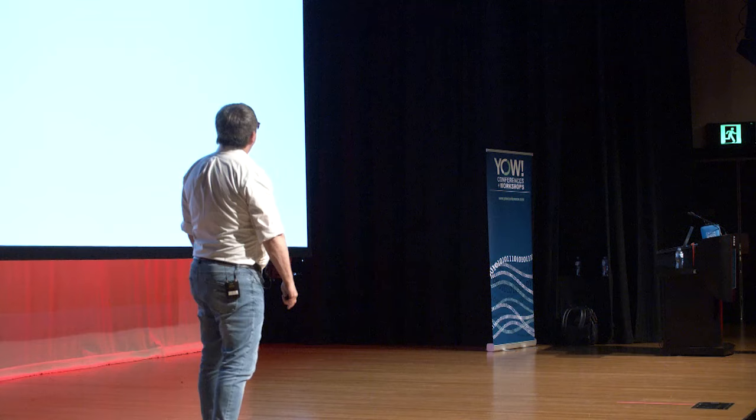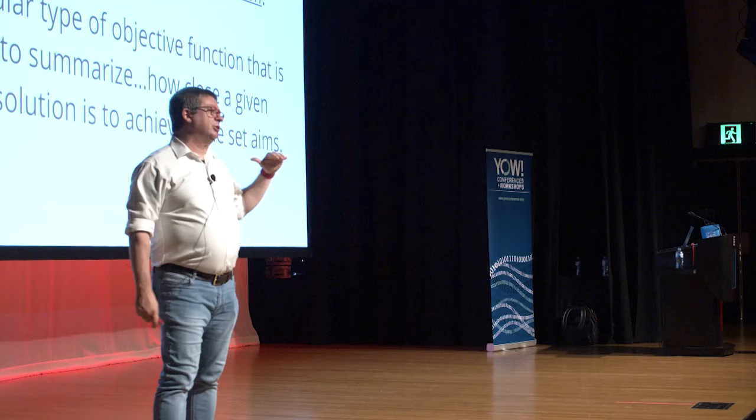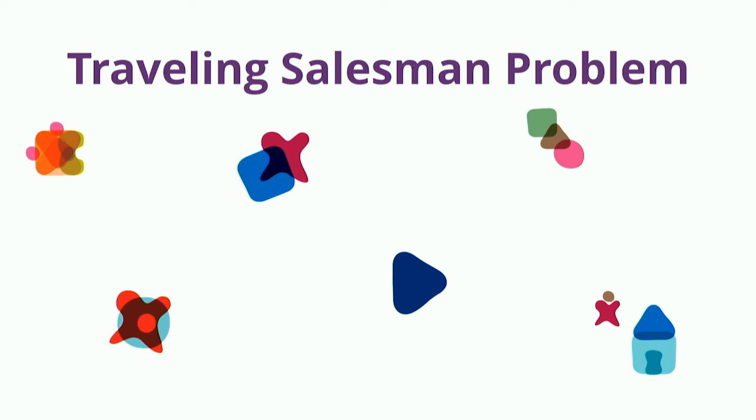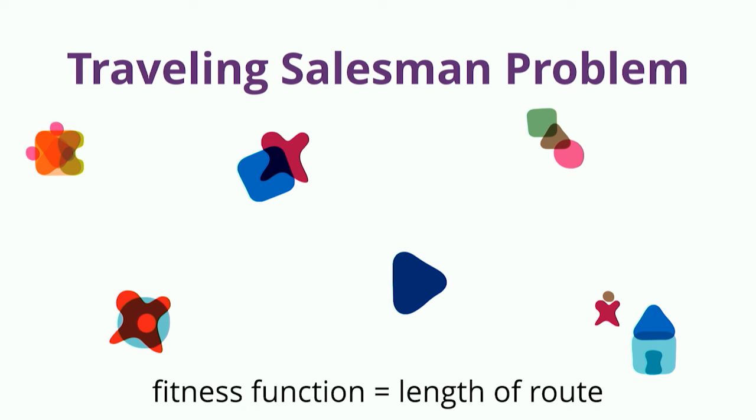So in the evolutionary computing world, a fitness function is an objective way to measure, is this genetic algorithm producing a better or worse result through this generation of its work? So for example, a well-known problem in this world is the traveling salesman problem, where I have a salesman, I have a group of cities he needs to visit. Let's say that I was designing a genetic algorithm to solve the traveling salesman problem. The fitness function here would be the length of the route, because that's the thing I'm trying to optimize as much as possible by designing this algorithm.